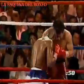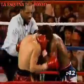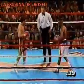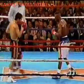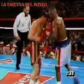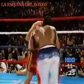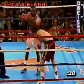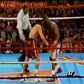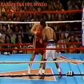It has been 78 years since a fighter began his professional boxing career with as many or more consecutive wins than Julio Cesar Chavez. Right now, the 66-0 record, which was such a landmark in the history of the sport, the best in the last 78 years, is in serious jeopardy. As round 11 comes toward a close, Julio Cesar Chavez must begin to contemplate the reality that he's got 3 minutes in which to produce an unlikely knockout, or he will see his streak end before thousands of his countrymen.